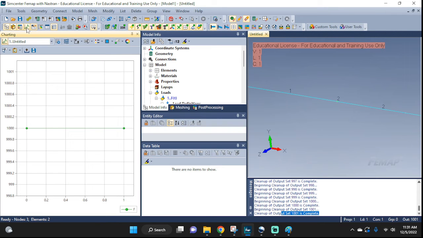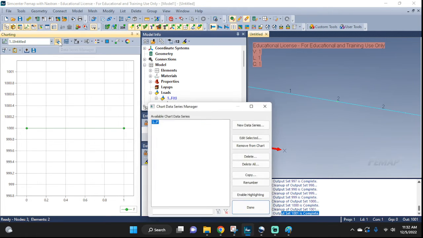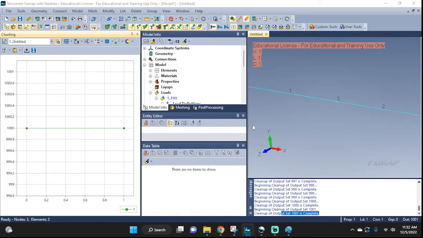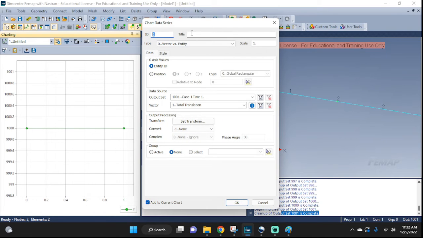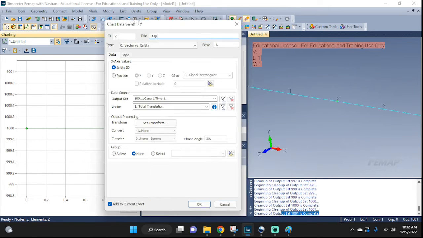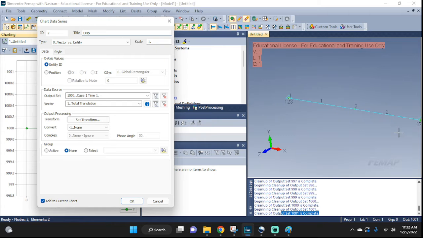Let's do some charting. And remember, we charted our forcing function. Let's do another one. New data series. Let's call it the displacement, right? So we're gonna visualize how this end of the rod behaves according to this time function.